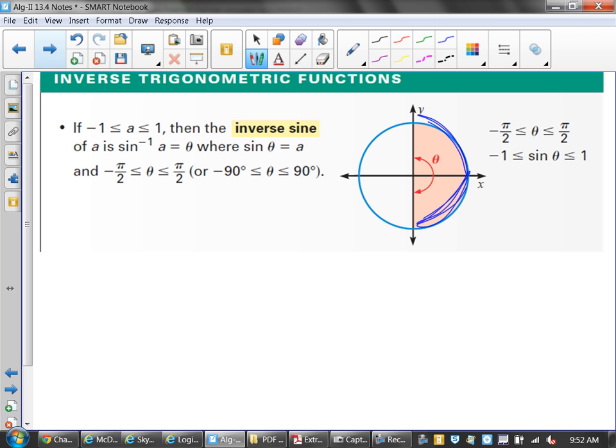So what happens here is you're still going to use that idea of a reference angle. That gave us the root 2 over 2 here for the sine value. But if I asked you what is the negative root 2 over 2, it would have been down here at negative root 2 over 2. In that case, we'd say it would be negative pi over 4.